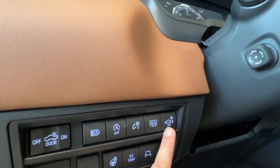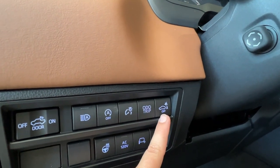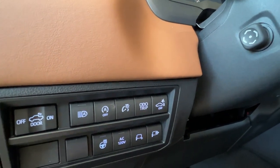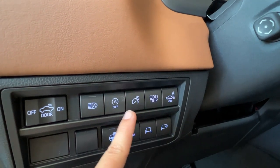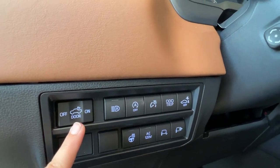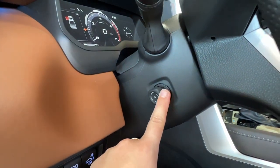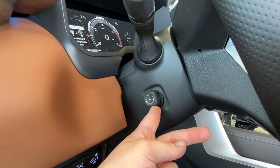This control allows your vehicle to use its rear parking sensors and if you're getting too close to an object while in drive it will stop you. We also have odometer trip, dash brightness, automatic on/off, headlamp controls, as well as the control for your bed lamps. We then have your power adjustable tilt and telescopic for your steering wheel.